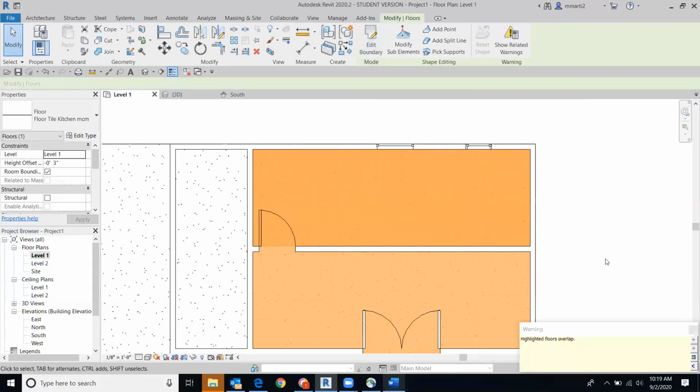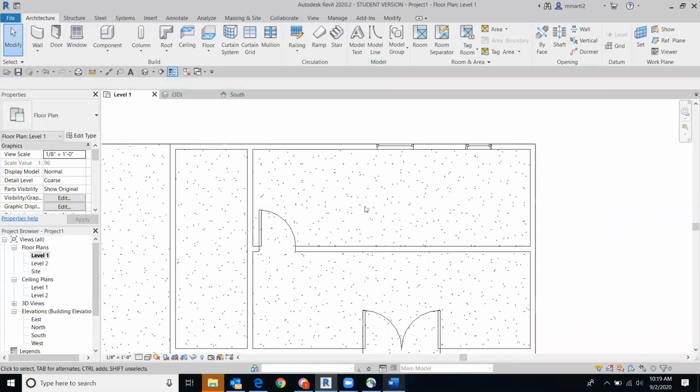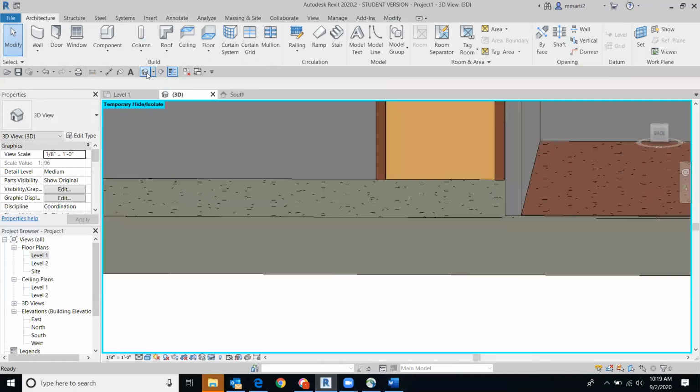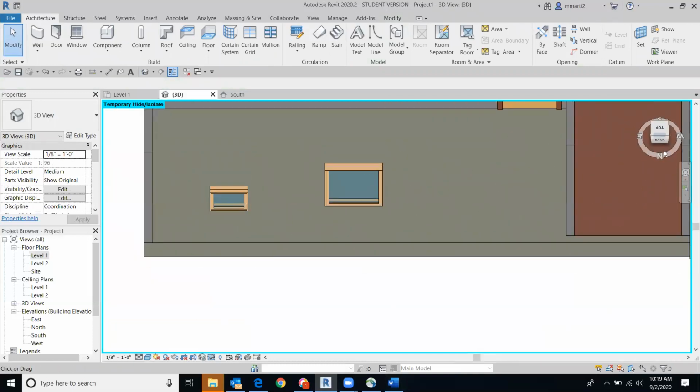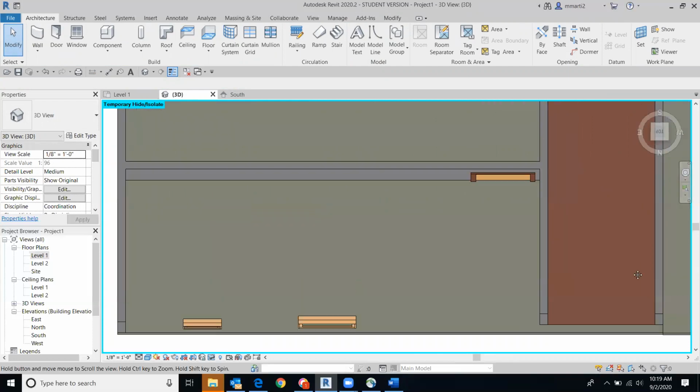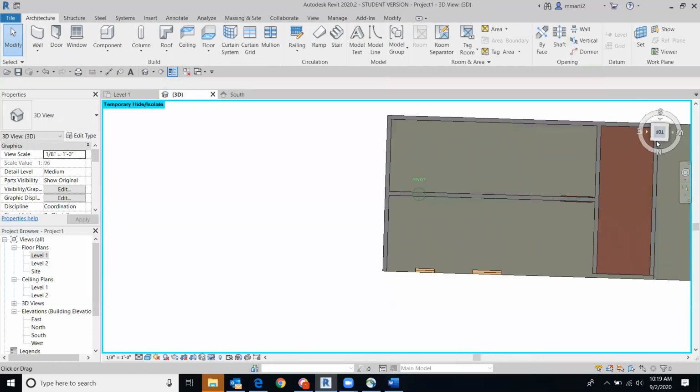All right, so it's telling me something else. Let's see what happened there. Can anybody guess why that gave me another error saying the highlighted walls overlap? The same thing as last time? Exactly, great. Yes, I forgot to change the height of that flooring. Very good.